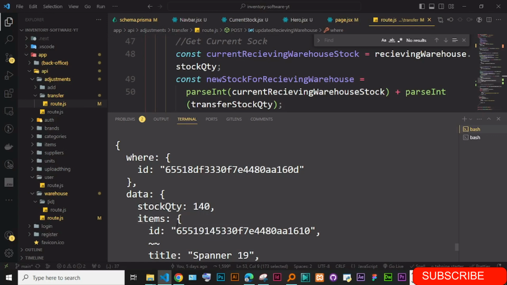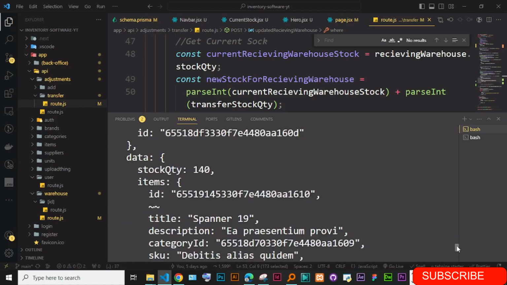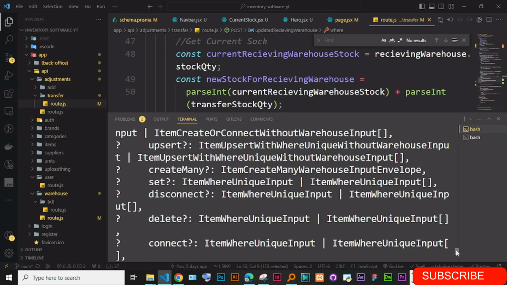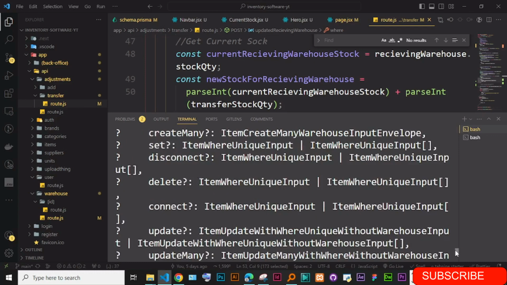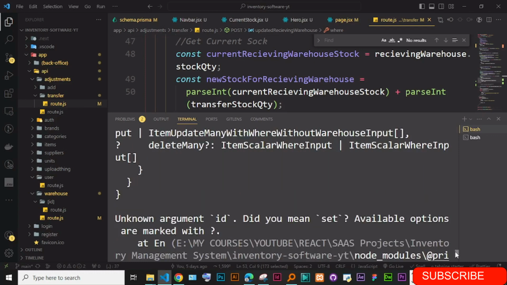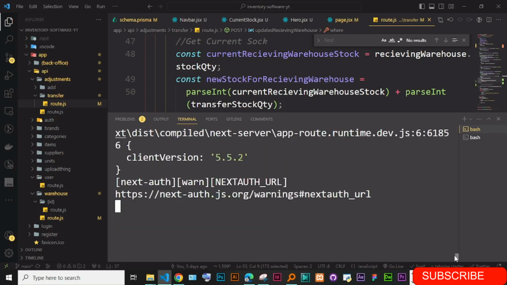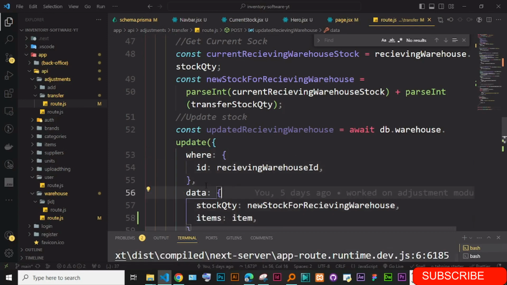You're going to set it to this, and then ID. The error says delete item where unique input, argument ID, did you mean set? Available options are with that. So to cut the story short, there is something that needs to be done within here.